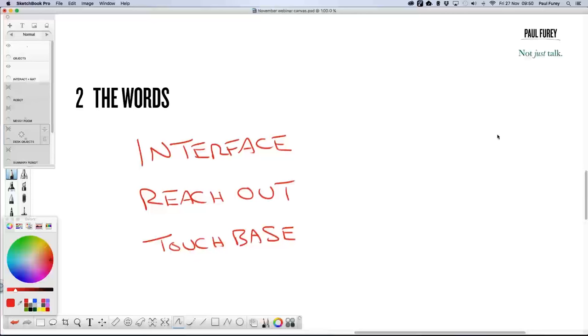Interface, reach out, touch base. Stick a couple in the pane now, type a couple in. Any particular words that you think really smack of corporate nonsense? Okay, I've got Andrew, no-brainer. Sharon, holistic. You, bottom line, yes, good one. Johnny, leverage. Tim, synergy. Yes, that's an overused one.